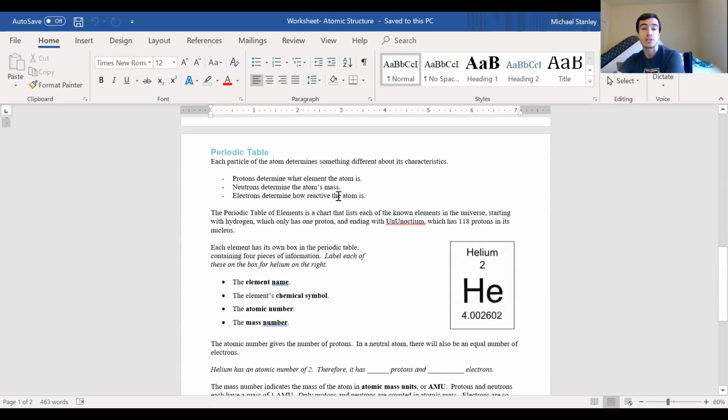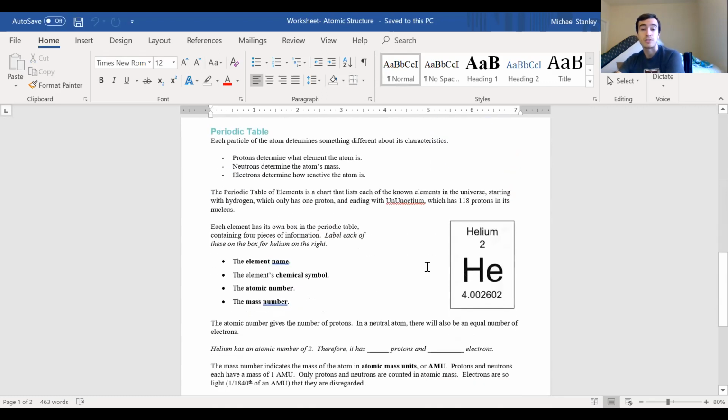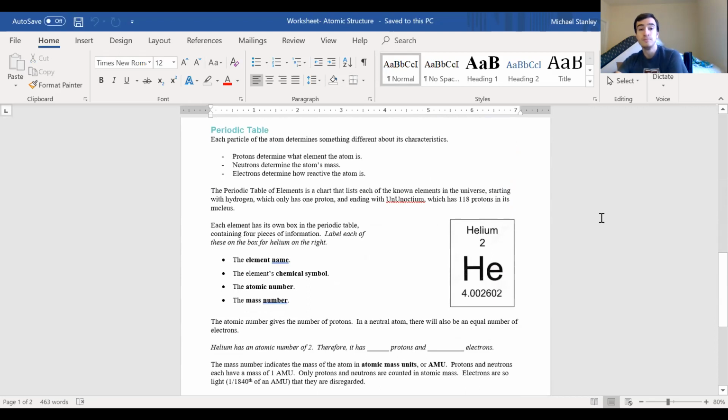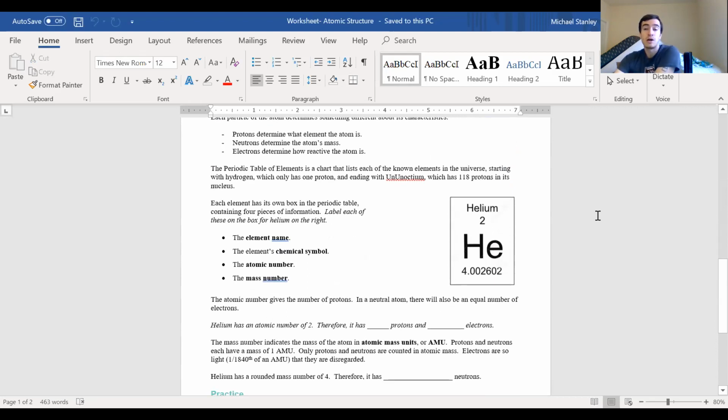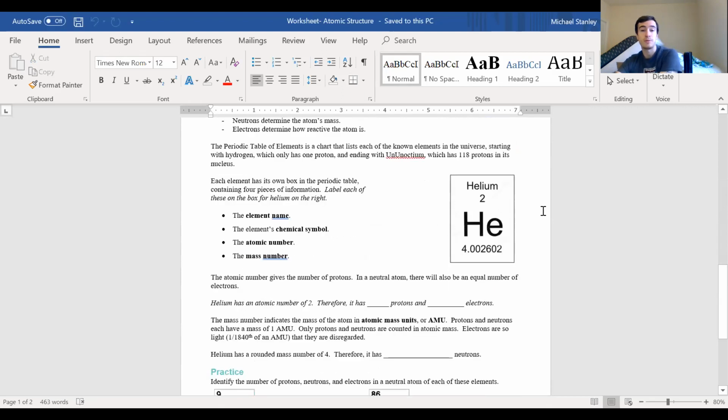Up next is another little section of notes that talks about how we recognize different parts of an atom in a periodic table. So remember that in each box, we have the element name, so the full written out name of the element, in this case, helium, the chemical symbol of the element, so the 1 or 2 letter symbol that represents that element.